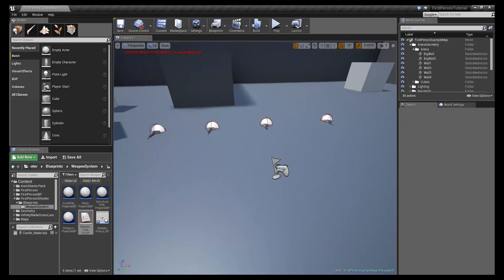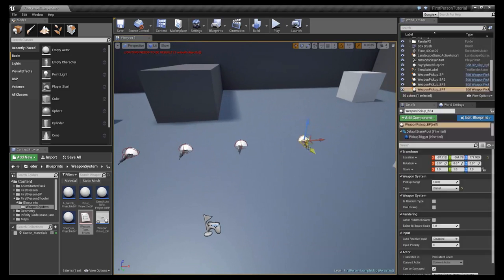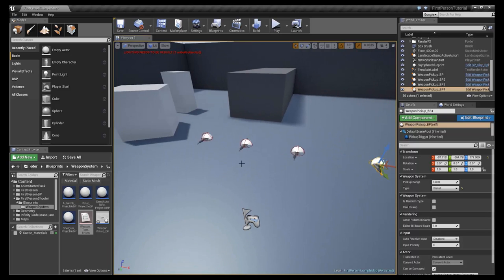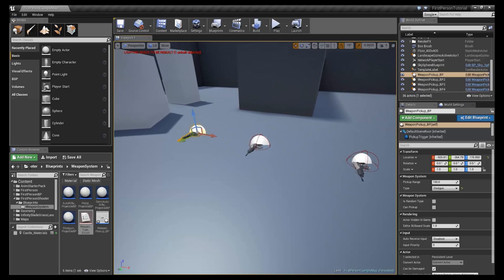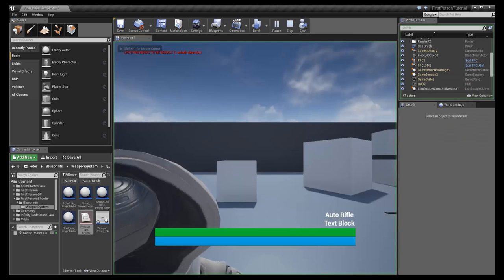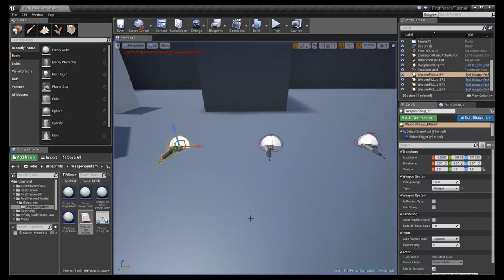And as you can see, if you have a secondary already attached, what it'll do when you run over a primary is it'll automatically go to that weapon. But if you have a primary attached and you go over a secondary, it won't pick that up. Well, it will pick it up, it just won't equip it. And the way I got my weapons to be laid out like this is you can actually just go here, click on any of these, and then in your weapon system, you can just go and change the type right here. And you can also change is random type and can pick up.